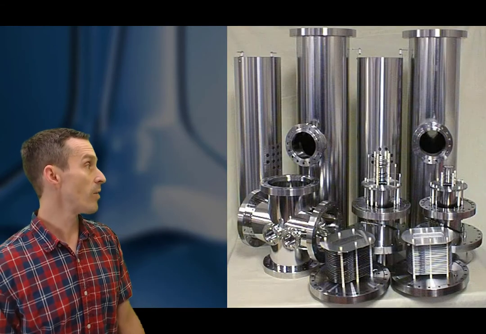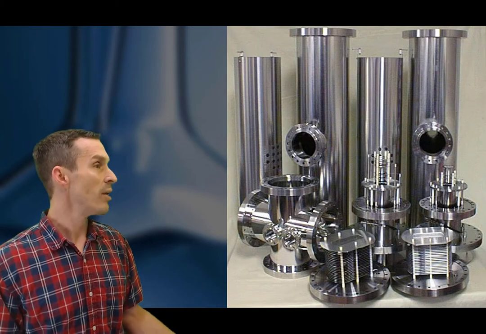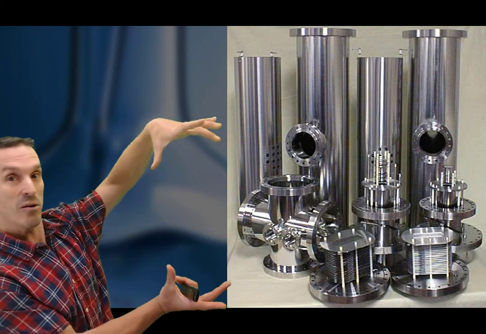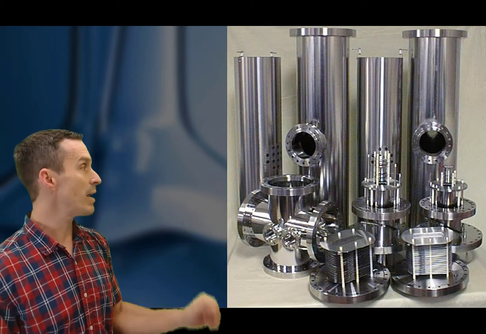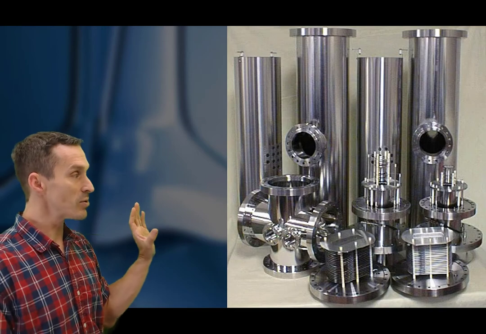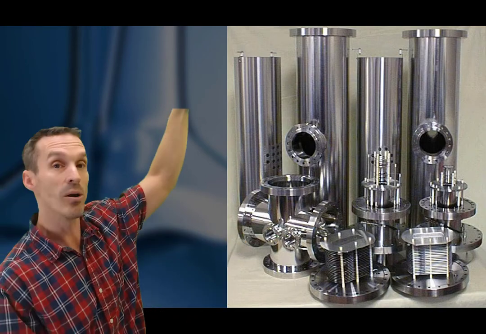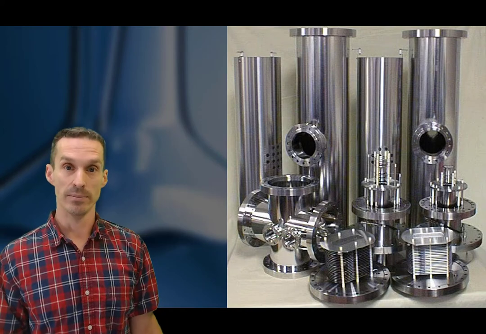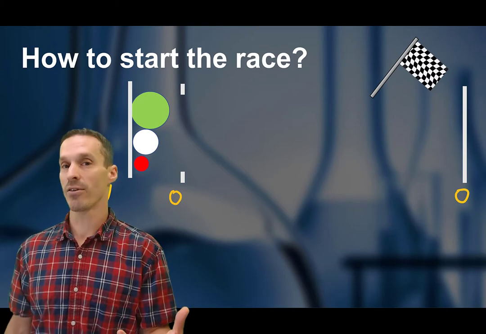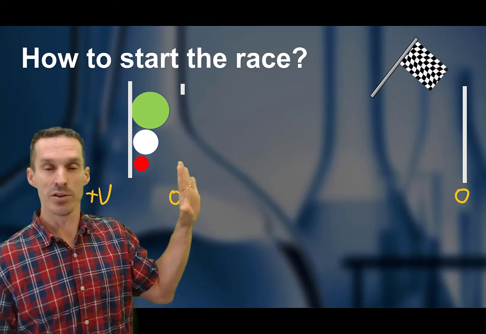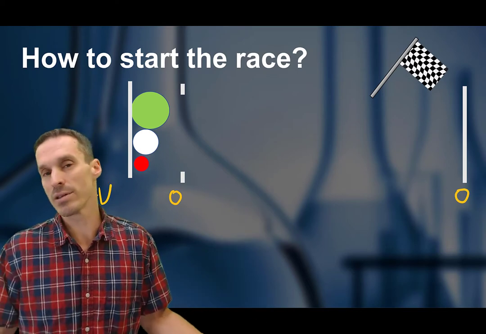And what you're looking at over here, these giant stainless steel tubes, they're about a meter, 2 meters in length, and maybe like a yard wide. So the ions are going to be going down that tube and out the other end. So it gives enough room to place the source region and the detector at one end of this tube, and then the ion mirror will be placed, let's say, at the top end. So really, when we're talking about a time of flight instrument, we're talking about a reflectron time of flight. But let me go back to the simpler example. So this is what we would call a linear time of flight instrument, which does have some use.